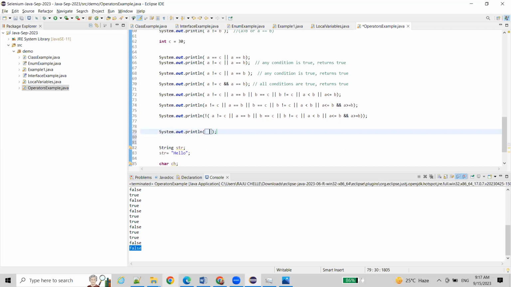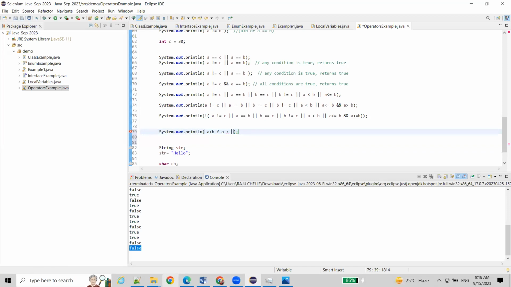For the ternary operator, you have to use an expression, a question mark, and a colon symbol. How can we use it? Here the expression you can put is a less than b. If a is less than b, return a value.